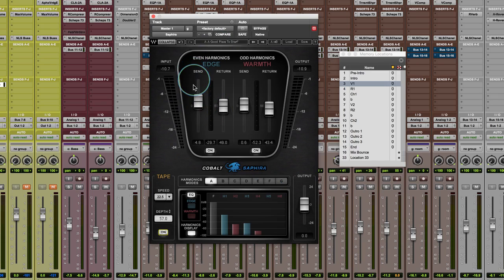The more that you drive the send, think of it as if you're hitting a wall, almost more like a compressor. You're trying to figure out that balance where it's giving you the excitement or the edge that you're looking for without just being muddy distortion. There's some kind of balance, and every different mix or stem that you feed into it is going to respond a little bit differently.